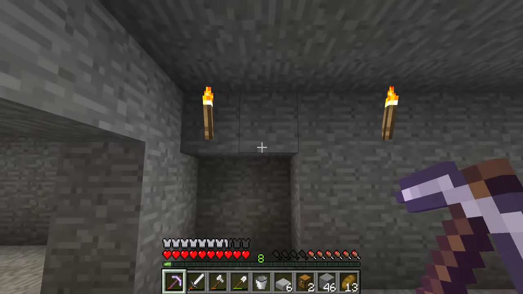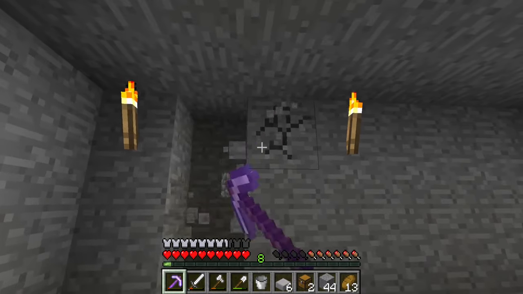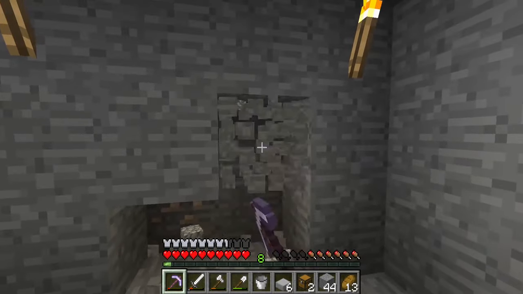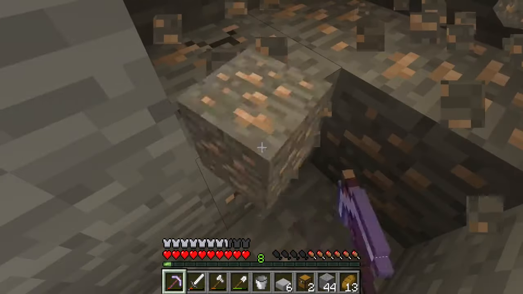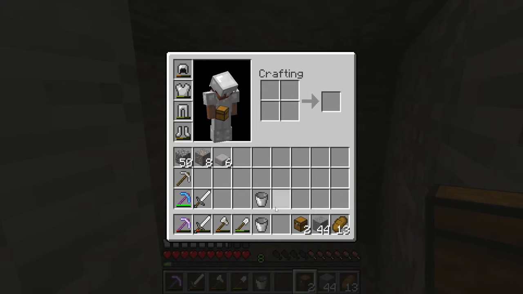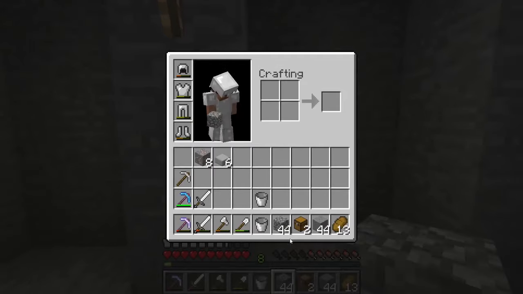Actually, while I'm at it, hold on. While I'm at it, let me do this, right? And we'll just do this. We'll just dig out the actual chest slots. That way the room's already done and over with. And all we need to do after that is just change the pillars to something if we want.